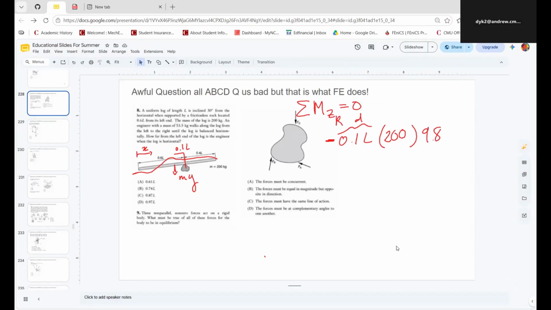Okay, so next we have to do the human, and we're doing it from this scale over here. But we want to get rid of this part because we want to reframe it. So we're going to do 53, and we don't even know what direction it is yet. Let me think about this a little bit before we begin. But we're going to do plus or minus for now. Actually, this is the positive direction, sorry, because it's this way. It's negative, but if you look at your right-hand rule, it's a positive direction. But because it's positive, it needs to be negative because this has to equal 0. The only way for that to happen is if this is negative. Okay, so in that case, we do x over here, right? But we want to get to here, so we have to include 0.6 somehow.